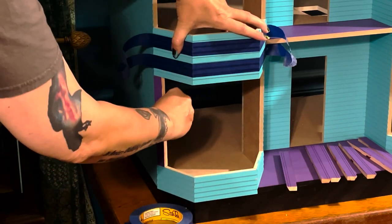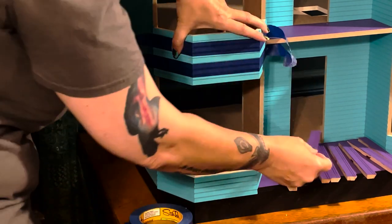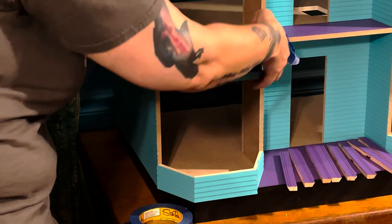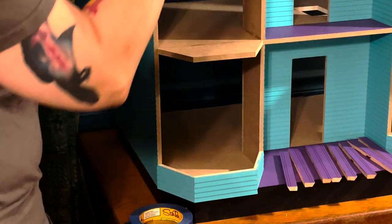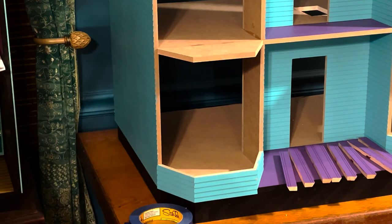It's always good to dry fit it to make sure everything's on track to fit, and it is, which makes me very happy. I will put it on fast forward as I do that, and I'll try to stay out of the way of what I'm doing, so here's hoping I can pull that off.